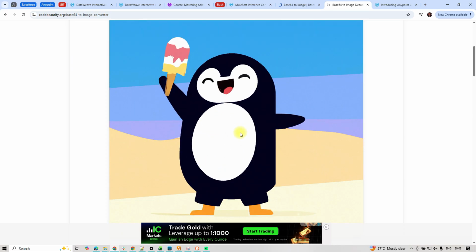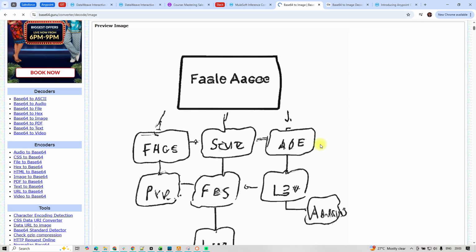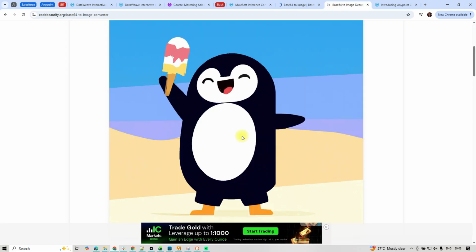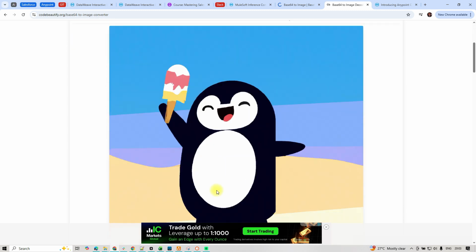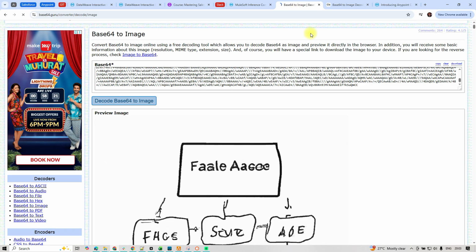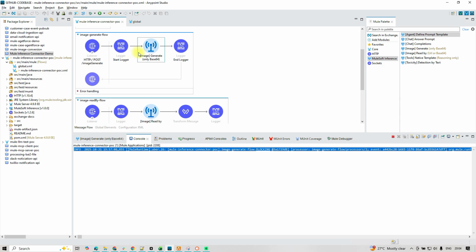But the problem could happen when the decoding does not happen correctly, so this might be a result where we are not able to generate. But I think this tool, Code Beautify, is able to generate and give the desired output. So that is how we can use this to generate a base64 image.